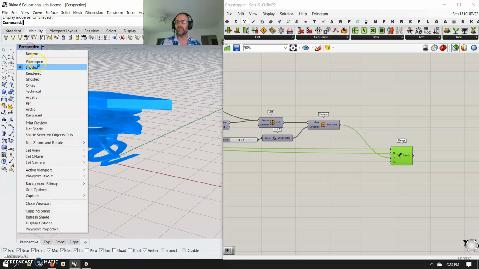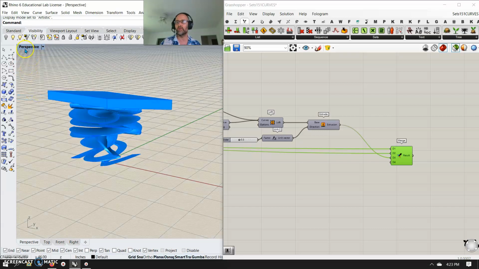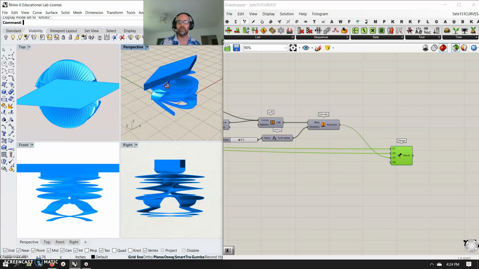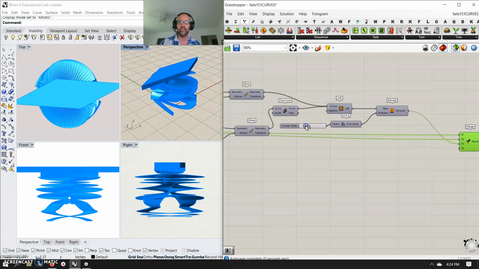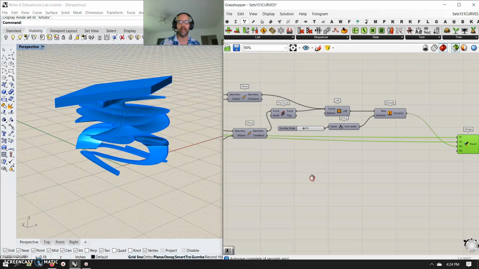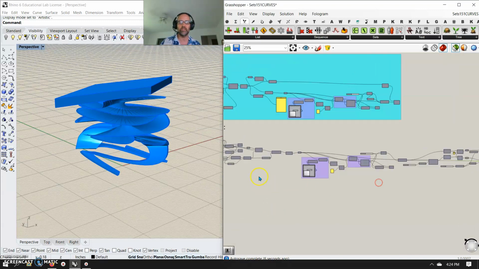Let's go back into artistic mode and all the other ways of viewing it. There's your fun little object stretched out doing some crazy things. You can change the height of that if you wanted to. Maybe we'll leave it in here so we can have a peek at it. And let's throw it through a couple iterations and a couple of bakes.